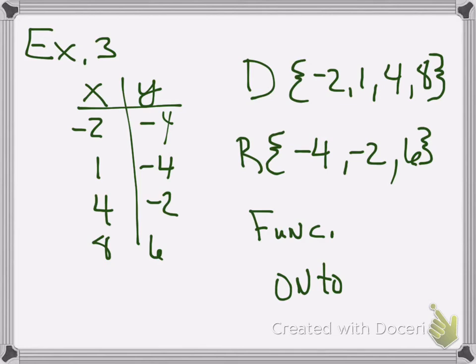Wait one second. Let me give you a simpler definition for this. It's onto because essentially every element of the domain pairs up to only one y, like to itself. But we also say onto when we notice that y's can repeat, and that's what kind of happens here. So that's why we're going onto. If these two had been different numbers, then it would have been one-to-one or both.